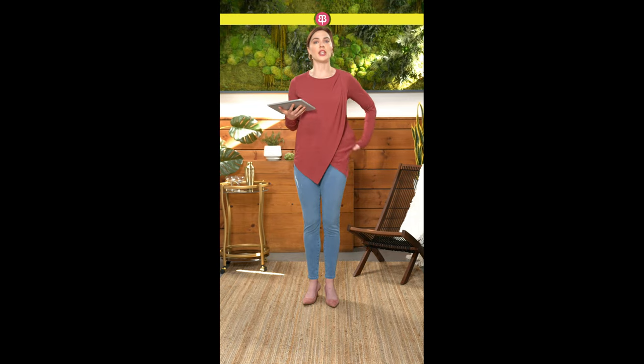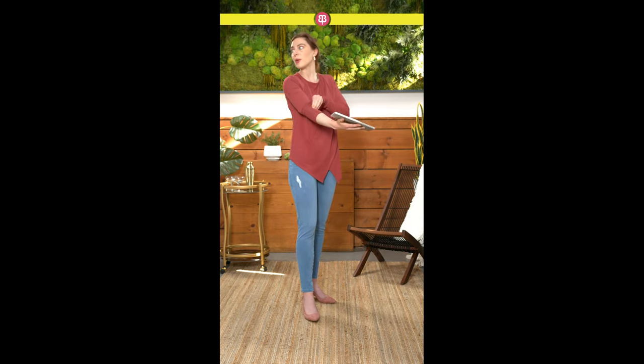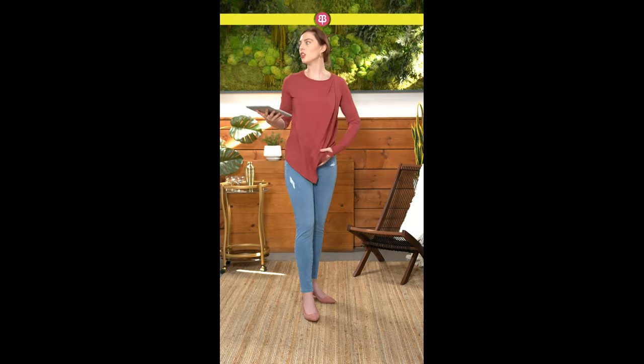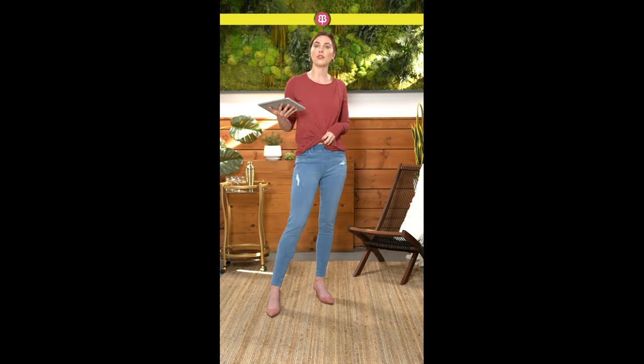That's why you can wear these year round, because they are such a lightweight fabric, even though they are long sleeved. And as Mum was saying before, because the fabric's so nice and stretchy, you can roll those sleeves up, you can tie the top up as well, perfect for summer. I'm wearing them with some denims as well, so if you want to pop them with a pair of jeans, that's a nice spring look too.